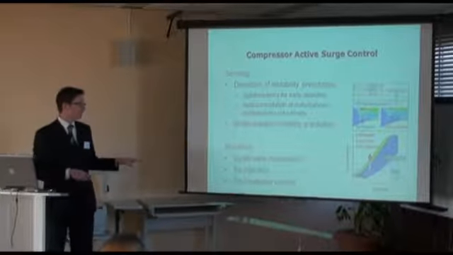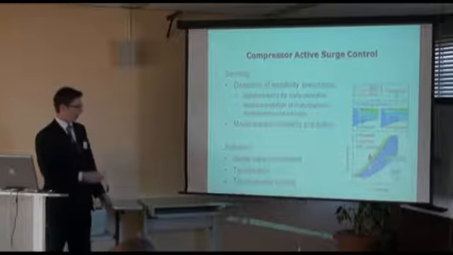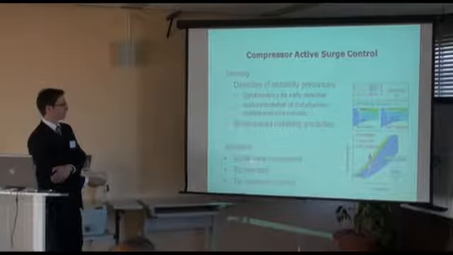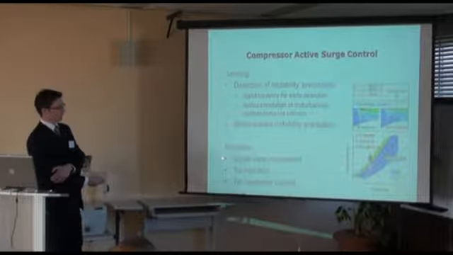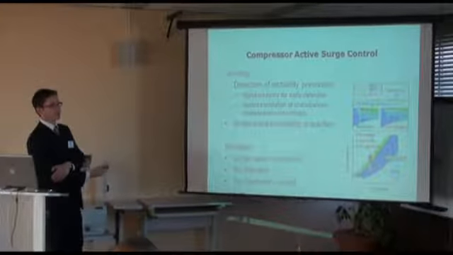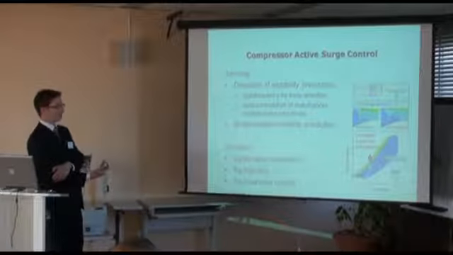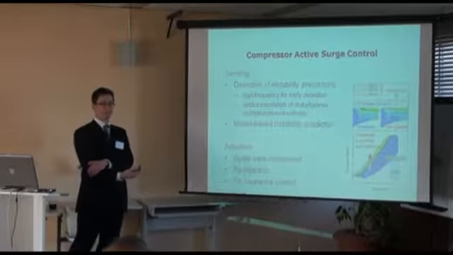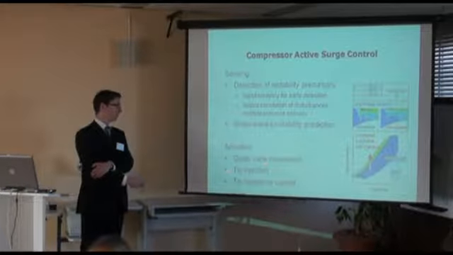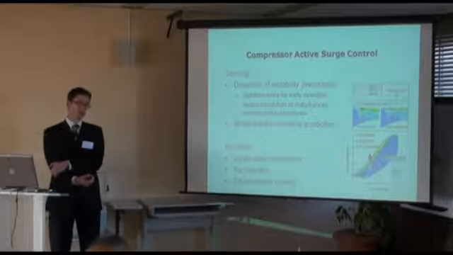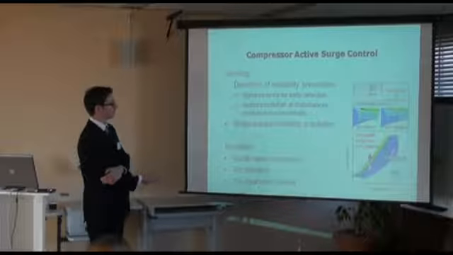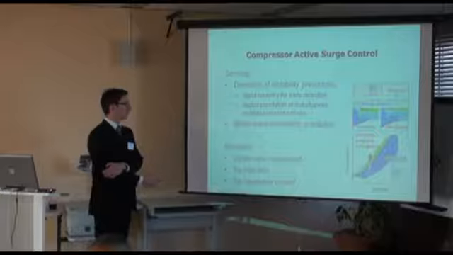From the actuation side, we've got three major actuations which can cope with the problem. We've got quick guide vane movement, but it turned out here that guide vanes are mechanically complex and quick movement is not so easy, so they can't move quickly just because of the masses involved. Another possibility is tip injection, which means blowing a jet into the tip gap region. And I've got this example drawn here with tip injection.